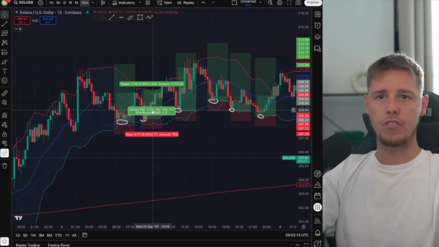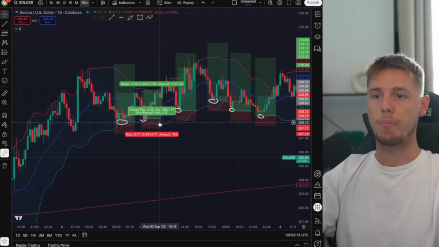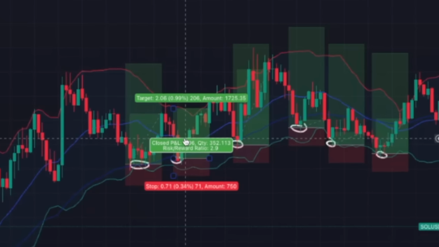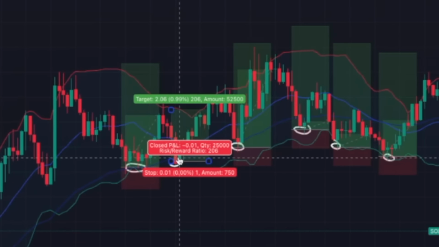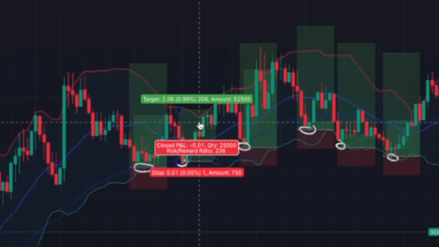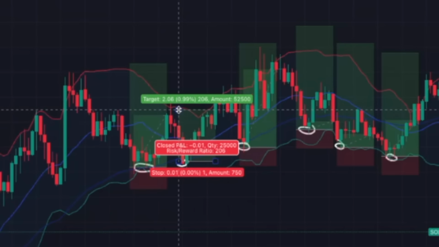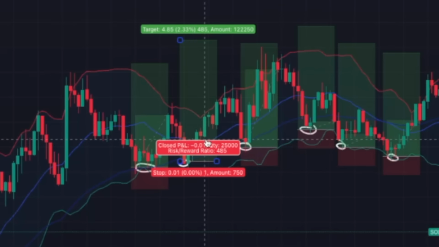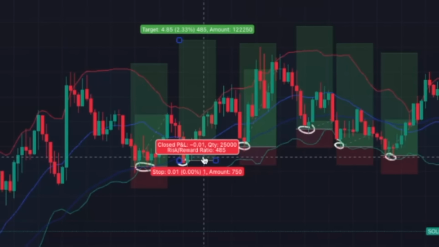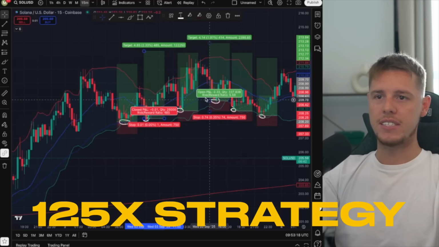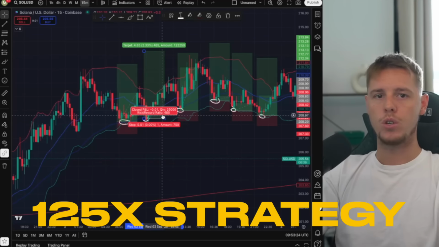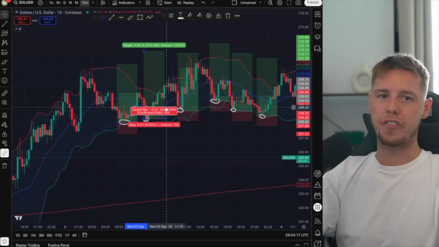I also want to give you a quick tip on how I use this strategy myself. As soon as we reach take profit 1, the middle band, I move my stop loss to break even to protect myself. You can even delete your take profit and just keep the trade running, moving your stop loss after the last high or last low, directly in profit. Especially if you use my 125x leverage strategy together with this Bollinger Bands strategy, you will potentially find the perfect entries. For that strategy, you will also find a video on my channel.